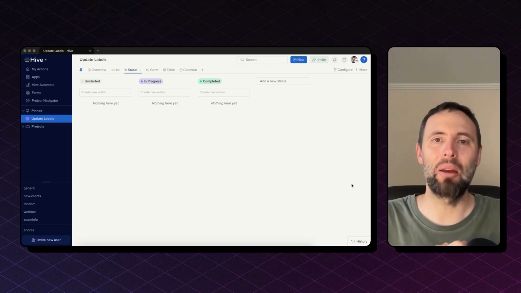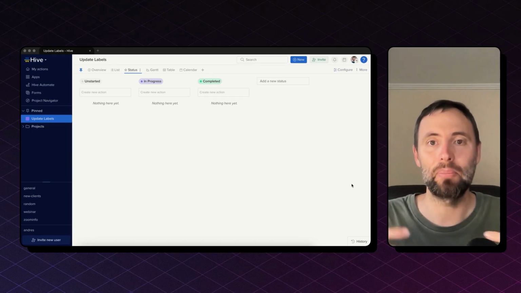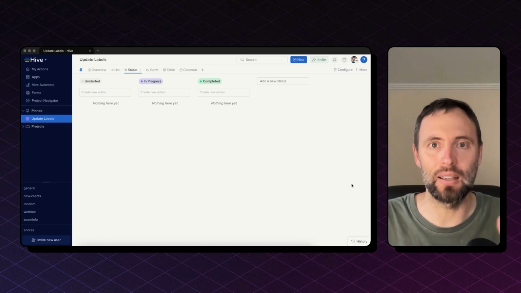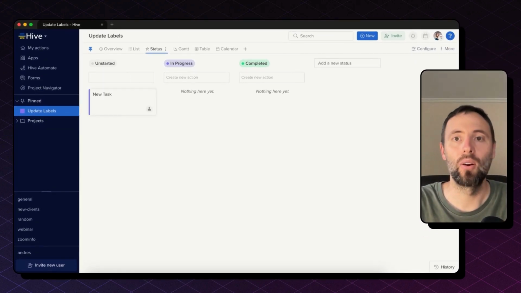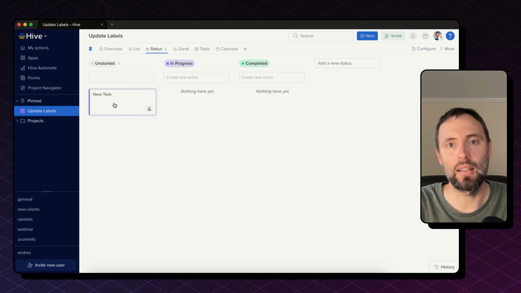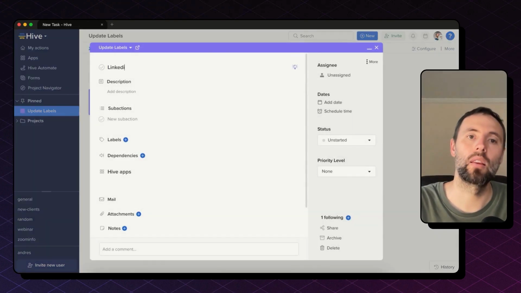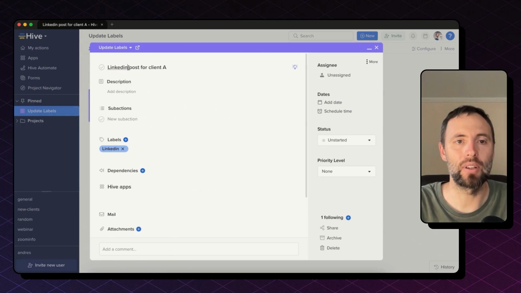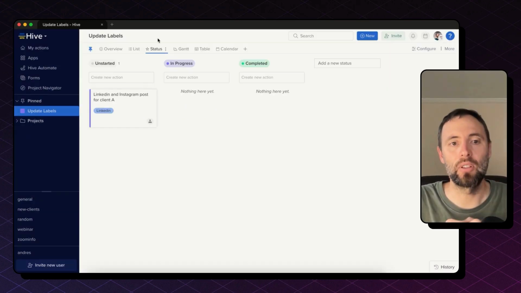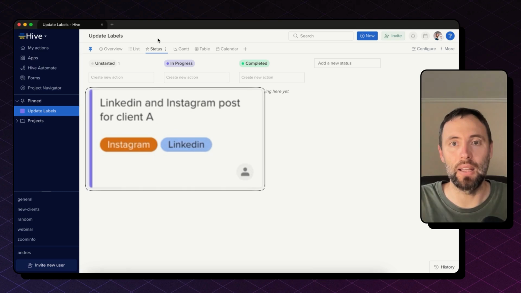Hi there! Today I'm going to show you an automation that will update labels on a card depending on its title automatically. So say we have either a new task or we are updating an existing task. When I edit this task, automatically a label is applied to it depending on the title. So if I'm adding, for example, again, labels will be automatically added and updated again.